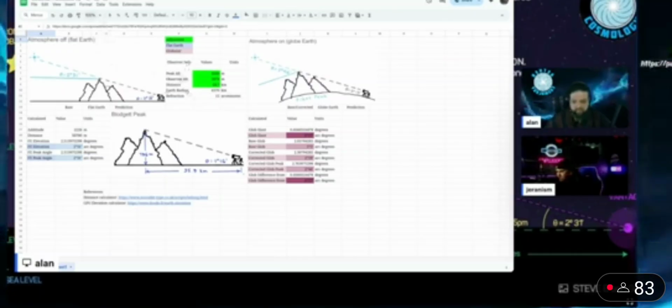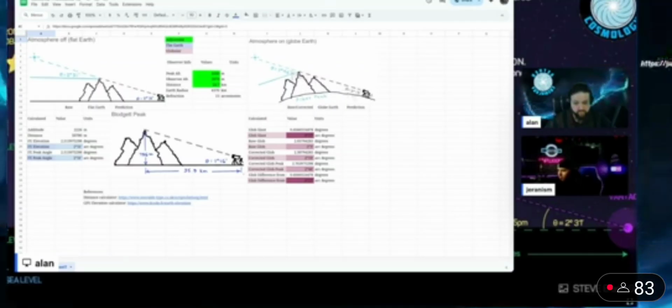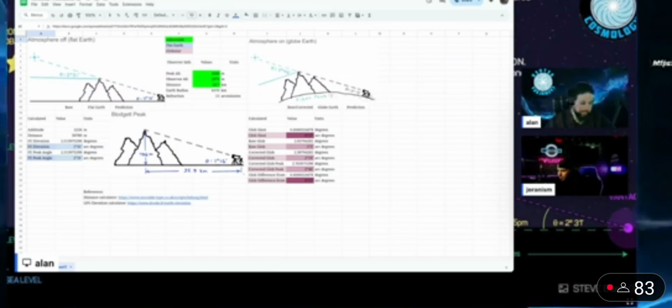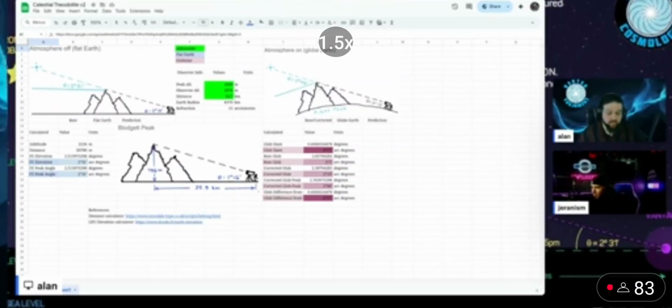Well, Stellarium though is going to show you where the star is compared to where the mountain is on the globe Earth, right? So yeah, what we're going to do is go to the top of this mountain and use this angle, right? We didn't tell Stellarium how far away we were for our observer point. We're just going to line these up and see what happens. And Stellarium would be using the graticule, the latitude longitude system, right?